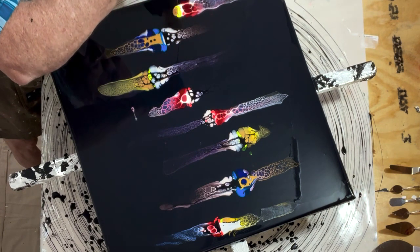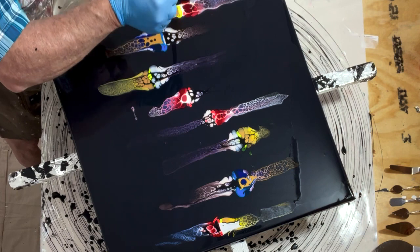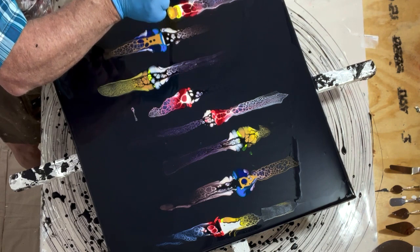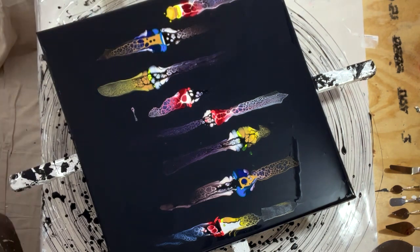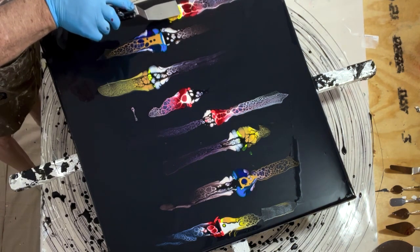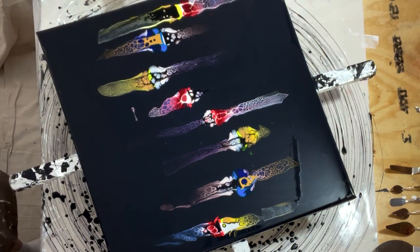Now, what you've been seeing me swipe with is a swiping tool that I picked up at fluidarc.com. And it's got a sharp edge to it, so that when I pull and I swipe, I get a nice clean swipe with it. You can do the same thing with a piece of plastic with a fine edge to it. I just find that it's easier for me to clean up the swiping tool afterwards. But that will indeed be one of the things I experiment with next time I do this, with larger pieces of plastic. Okay, this time I have the black on the bottom.